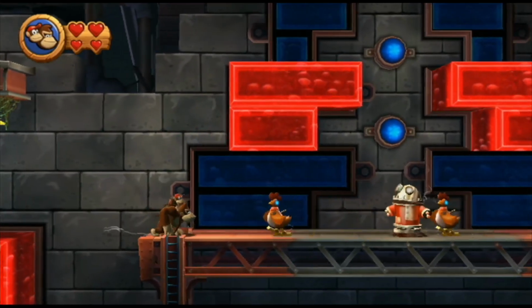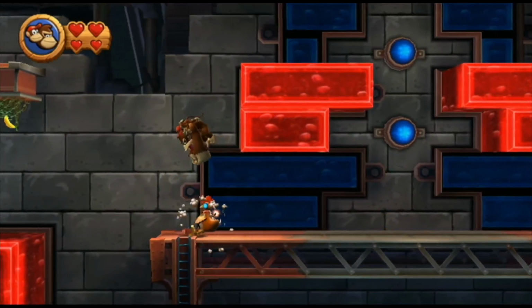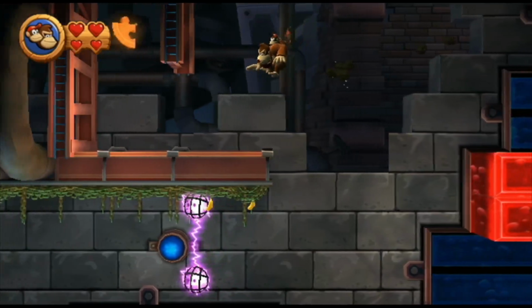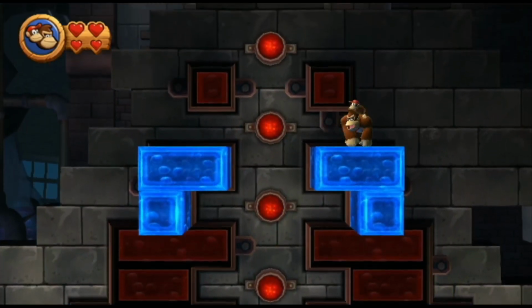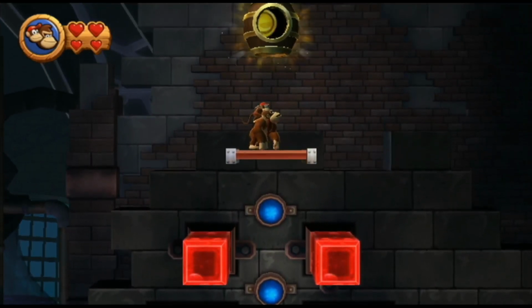Okay. I think I can throw one of these chickens at this other thing, but I'm probably gonna hit the other one. No, I didn't. Okay. Good stuff. Now, I think this is close to the end, but there is one more thing over this way for us. Puzzle piece. And I think we have everything now. I'm gonna be so sad to say goodbye to this music again. It's so good. But anyway, here we go. That's the end.